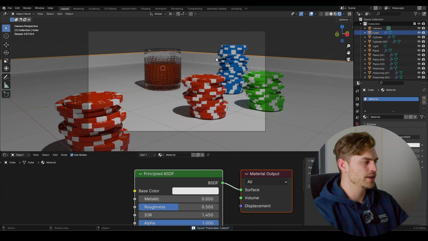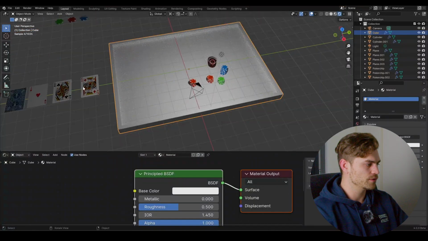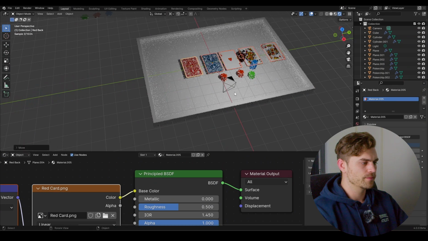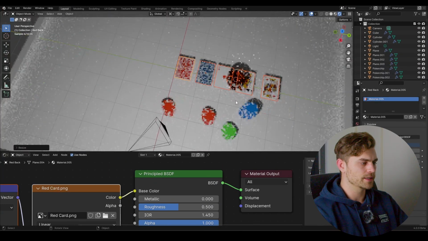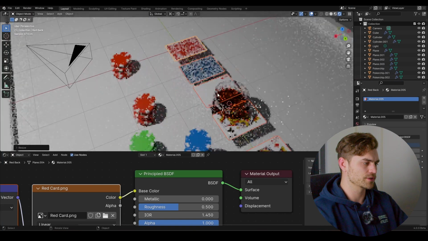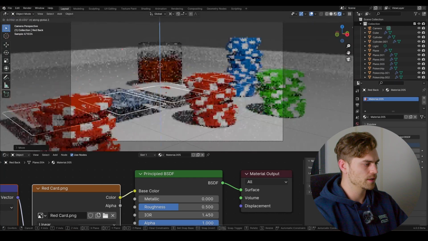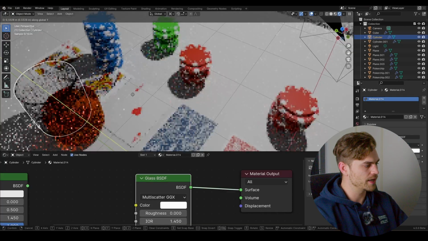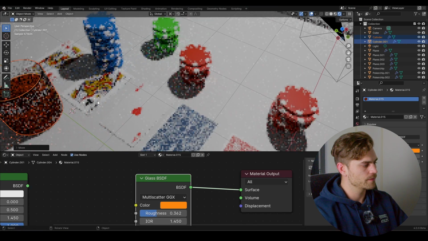So now we have our drink with our poker chips, and all that's really missing is kind of a background, and the poker table should be textured as well. And our cards can be placed on the table. So let's do the cards first. Just going to scoop them over, grab them, bring them over here. They should be smaller. Something like this. I'm not entirely sure. If you want to do this on scale, just get some references and do it like that. I'm just going to make a fast render. So I'm just going to place it right on the table. Bring this one a little bit backwards. Don't forget the drink. G and Y.